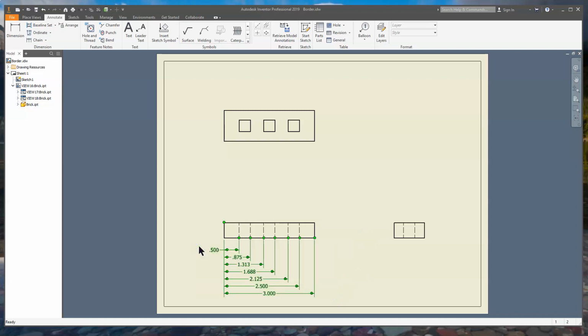I'm going to highlight them here, erase those dimensions. What did I do? I made sure I was on baseline set. I go in and I click each line that I want to dimension to. And then right click, continue, place them, right click to create them. Guess what a lot of people forget to do, and they get frustrated. They forget to right click to get it to continue, and they forget to right click to create them.